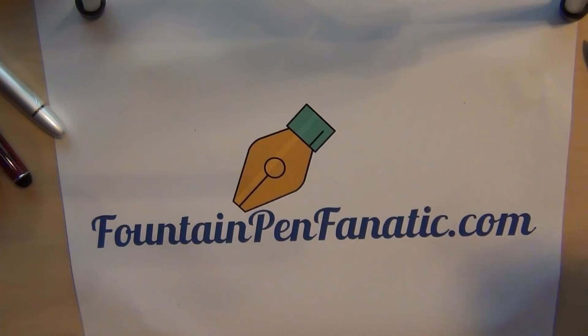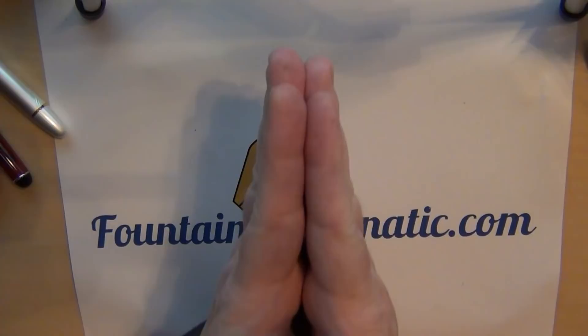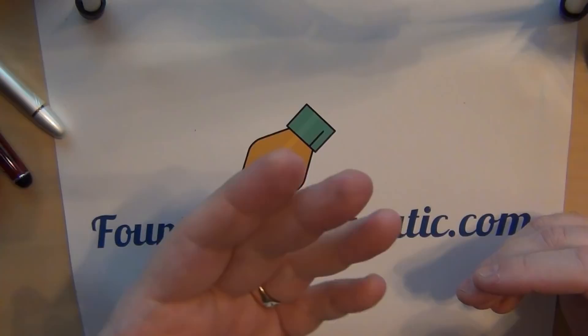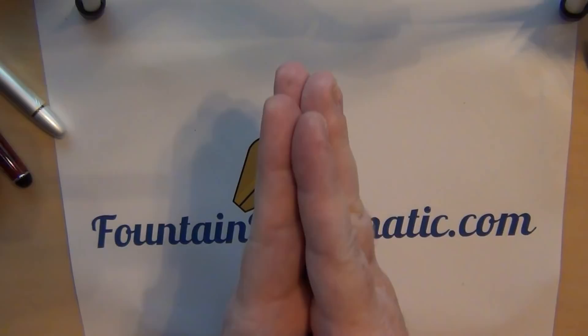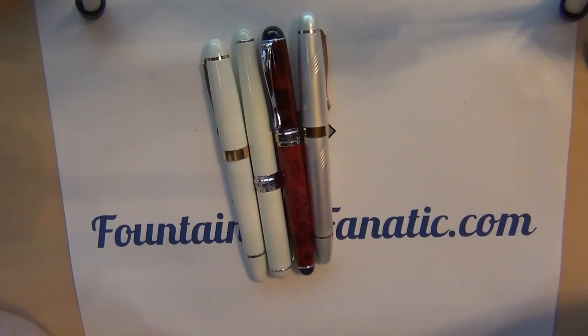The packing slip doesn't show the total, but for about $30 shipped to my door I got four pens — four nice-looking pens for giveaway, a little higher quality than the 992s I've been giving away — five bottles of ink, and three of those stocking stuffer items I don't want other ears in the room to hear about. So: three vintage pens and four new pens expressly for giveaway, five bottles of ink.